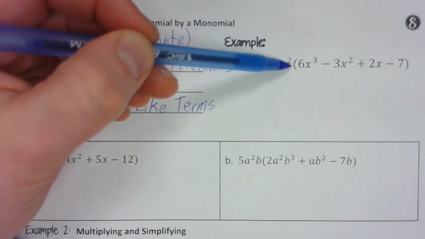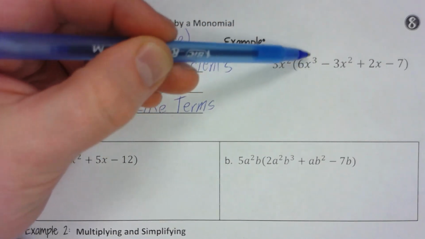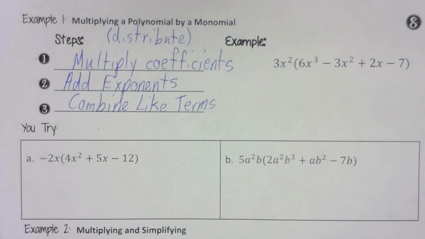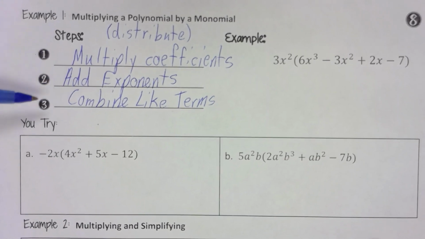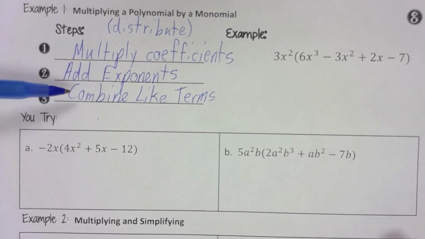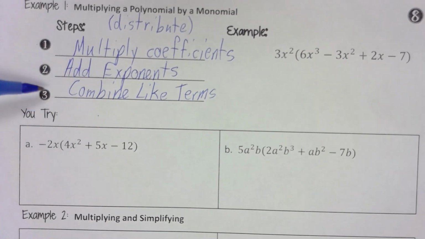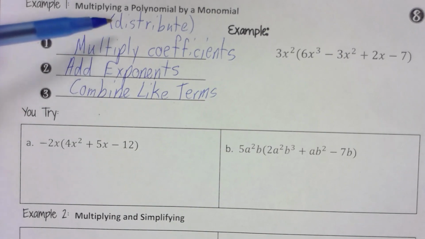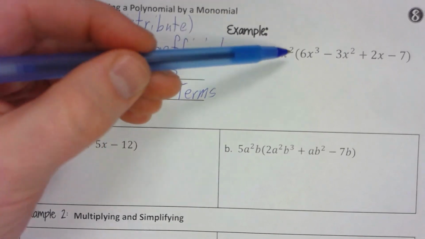And really what we're saying again is there's 2 x's here, 3 more x's here. How many do I have altogether? I've got 5 of them. Finally, you're going to check to combine like terms as needed. Not very many of these. Are you going to even need to do step 3? Mostly, we're just doing steps 1 and 2. And really, we're just distributing this idea.